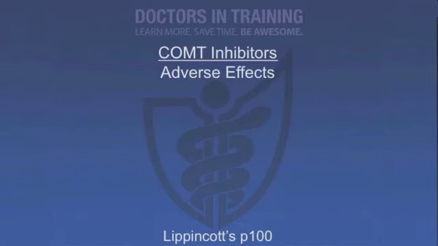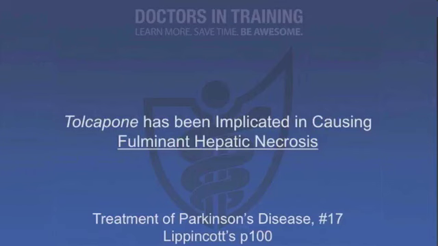The adverse effects of COMT inhibitors are very similar to the adverse effects we saw with levodopa and carbidopa. They can cause postural hypotension, they can cause nausea, anorexia, diarrhea, they can cause dyskinesias and hallucinations and sleep disorders, all related to increased dopamine. Tolcapone is also associated with a condition called fulminant hepatic necrosis, so it should only be used in patients in whom all other treatment options have failed, and you still have to monitor LFTs to make sure you're not having any hepatic damage. Entacapone does not show this toxicity, so it's largely replaced the use of tolcapone.